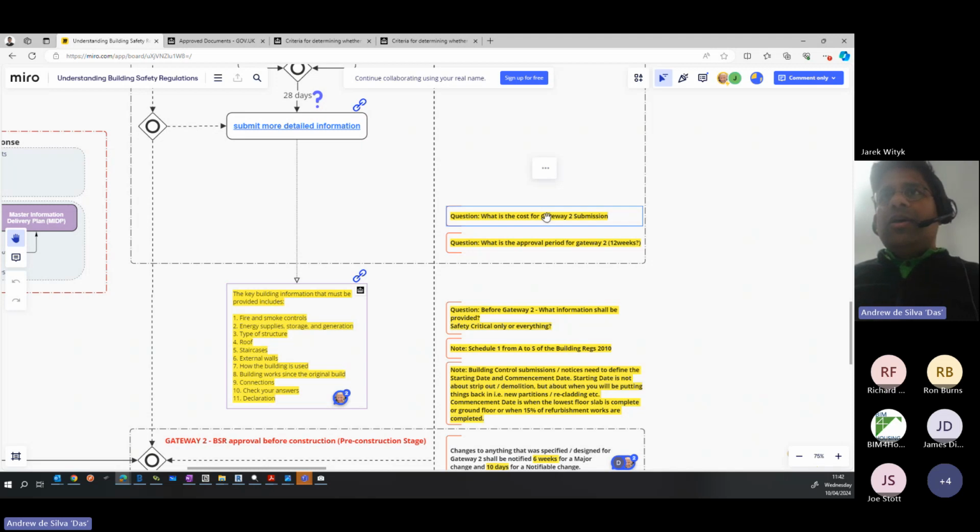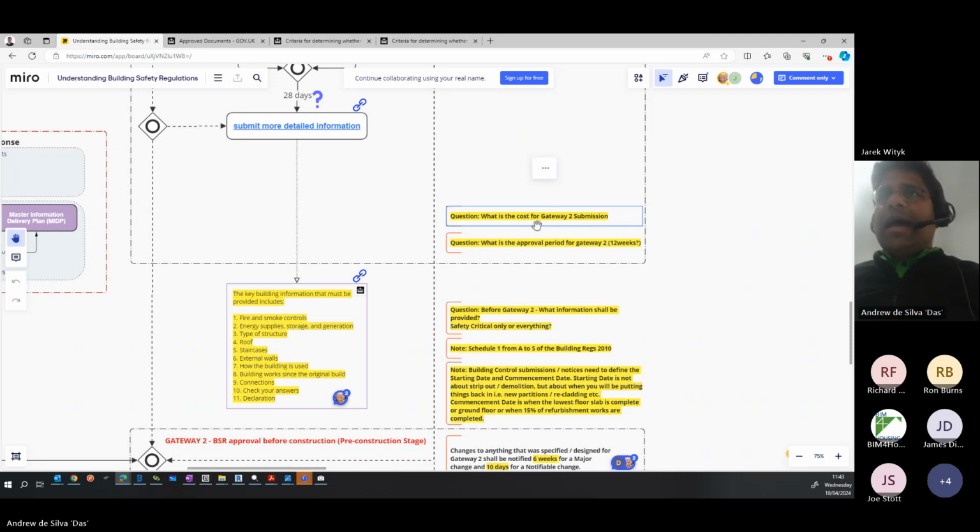So what I don't know is, again a bit like planning, whether there is a cost that's determined by the size of the project, so square meterage, or use, or both. Again, if anyone's got any links to the cost of the submission, that would be really useful.